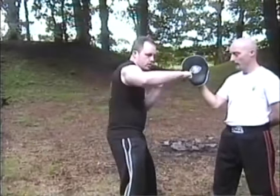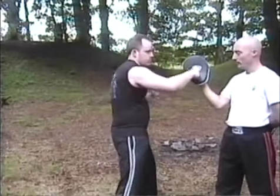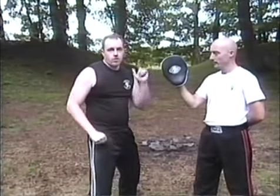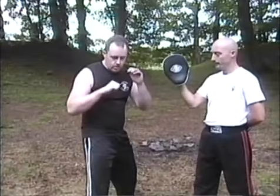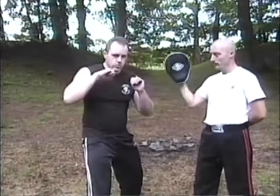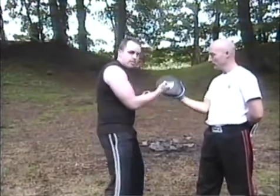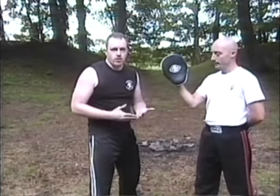You throw the fake punch, last second, tuck the fist down, and across, cutting him. You can cut your fist across his ear or his temple. If you're looking the wrong way, across the nose as well. What's that now? We throw left or right hook. At the last second, through. And you're going down as well to help him on his way down. Also pushing him off balance, setting up another punch.